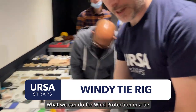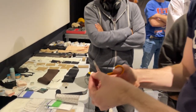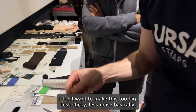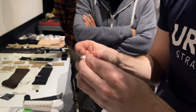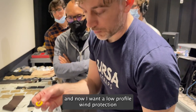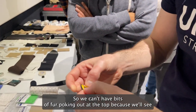For wind protection in the tie, we're going to take one of our regular stickies, get a pair of scissors, and make it as thin as possible. We don't want to make it too big because it's less sticky and less noise. The sticky always ends up on the yellow side, and now we want a low-profile wind protection, so we're going to go with a plush because this is going in a tie.